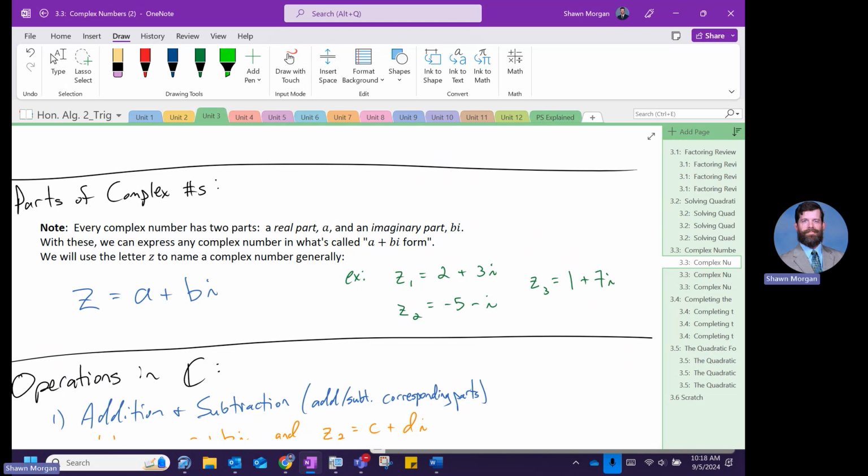Just pluck the i out. It's like square root of -7, you would just say i radical 7. Technically, you can say square root of 7i, but as we mentioned earlier, just cuidado on that kind of thing. So all complex numbers have two parts, a real part and an imaginary part. We call this a plus bi. That's actually what that mode was referred to on the calculator. And so I should be able to express any complex number in a plus bi form.